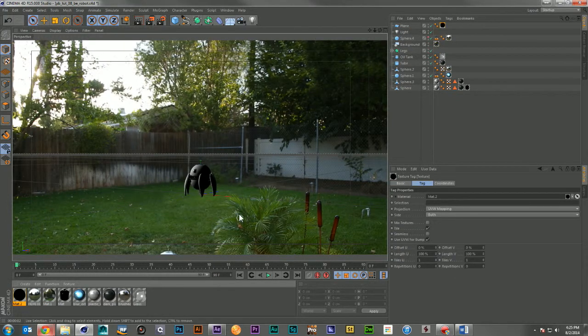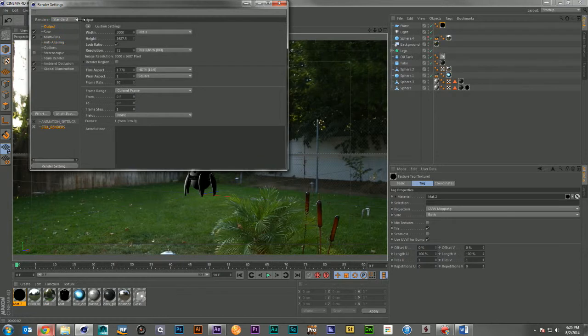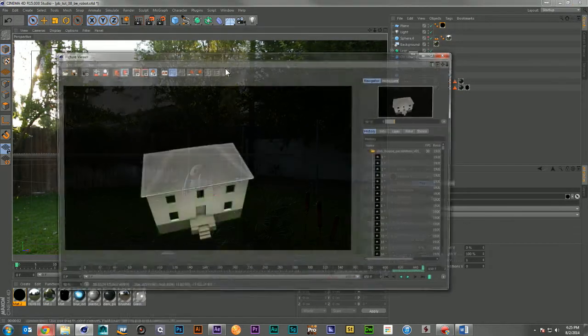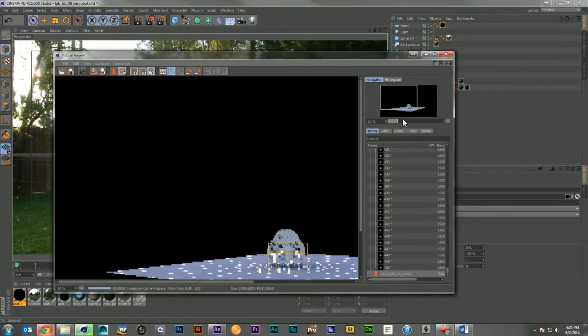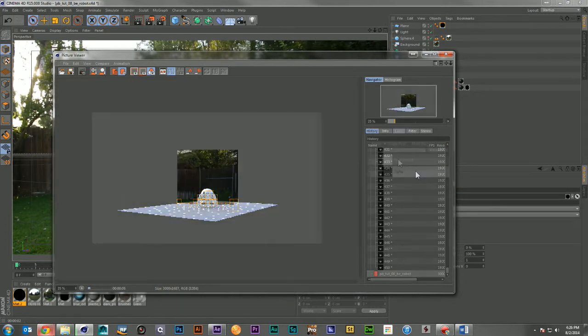We can see that it looks like it's disappeared now. And if I come in here, let's make sure we're not saving any files. And I turn and I take a render. Oops.